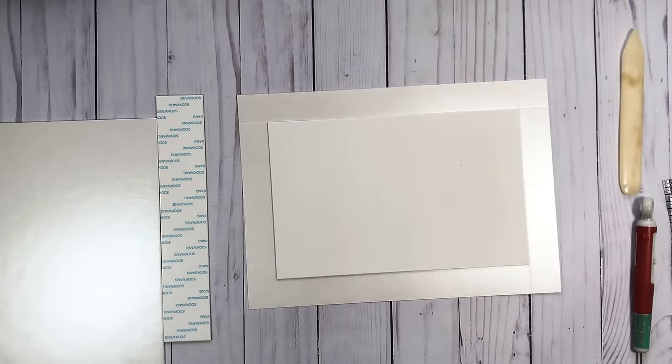Can't see what I'm doing, but I got the inside. Okay. So it's putting a shadow. It's not as dark as it looks, but you also can do your white jelly pen and just try to get in there. I don't know what it looks like to you guys, but it is covering it. Can you see it? No, it just looks the same, but it is covering it. I promise. For some reason, there's a shadow on that. Okay.